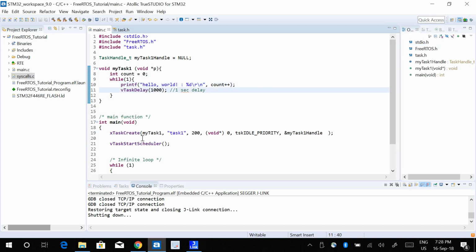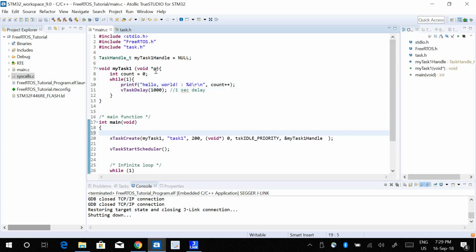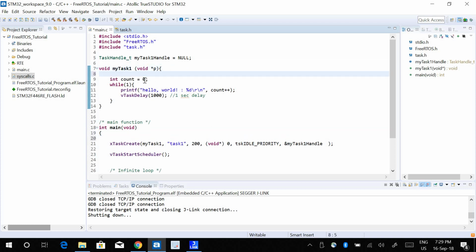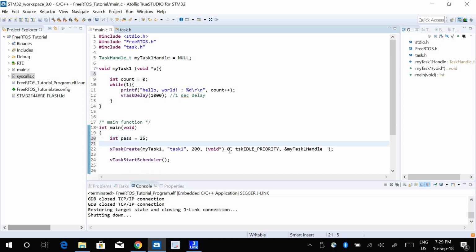And let's say I want to use a parameter this time. So I want to pass a value through this pointer p. For this example, what I will do is, the initial value of count, instead of it starting from 0, I want it to start from, let's say, something else. But I want to pass that value from my main function here. So I will call it pass value equals 25. And right here in my fourth parameter, instead of having 0, I will pass the address of this variable that I've just created. And if I want to retrieve that value inside my task function, I'm going to use casting, since this is a void parameter, I don't really know what kind of data I'm retrieving, so I need to do a cast on the data, and I'm going to use p.